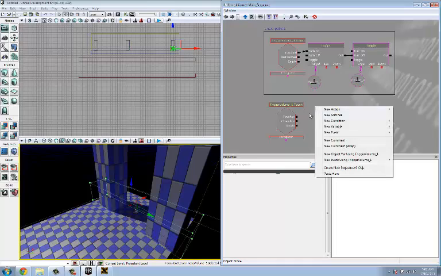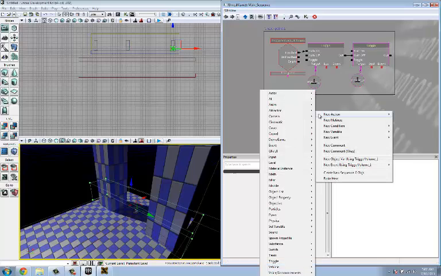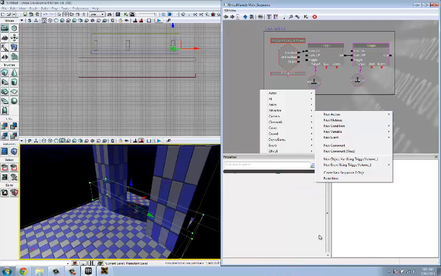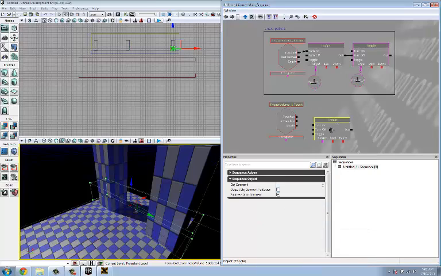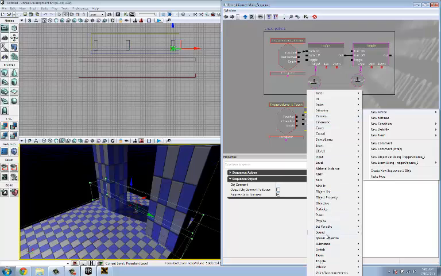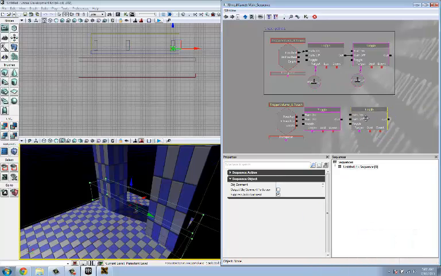create left, right click, and we're going to go into new action, toggle, new action, toggle, toggle, control, left click, drag it over. Then we're going to new action again, right click, toggle, left click, toggle to turn it on.